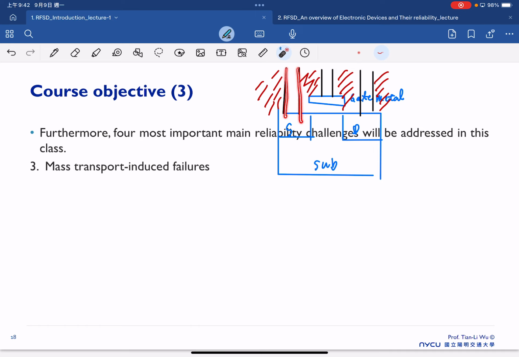Afterwards, we have the interconnect, and in the region between the interconnect and the source or drain region, this is what we call the contact. It is basically the interface between the metal and the semiconductor. Whenever we have an interface between different materials, there must be some important physics, so that is also related to the contact region here. In general, in semiconductor manufacturing, when we make the device up to the gate, up to the gate dielectric, we usually consider this the front end.